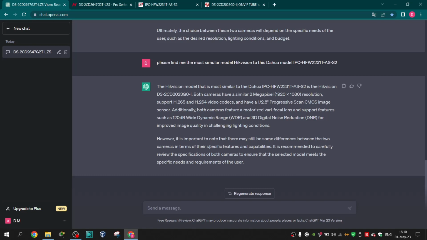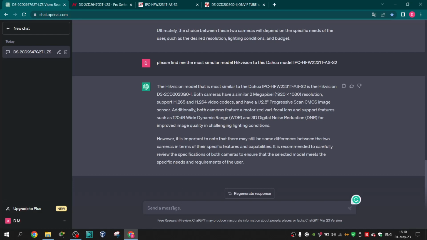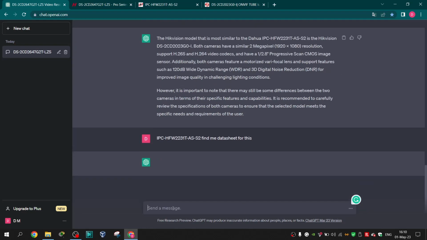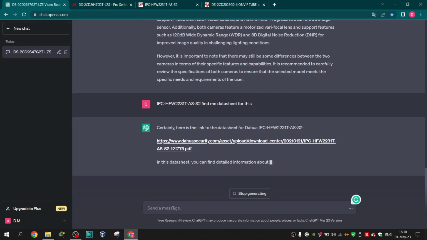So, for example, I want a datasheet for this device. Just to know, because the dataset is until 2021, it is highly possible that it couldn't find your datasheet. So maybe this will be a great feature in the future, but now it's 50-50. So let's check: find me a datasheet for this. For this purpose, maybe it's better, of course, to use Google, but somehow it can be helpful when you don't have some strict sites. I will show you later.